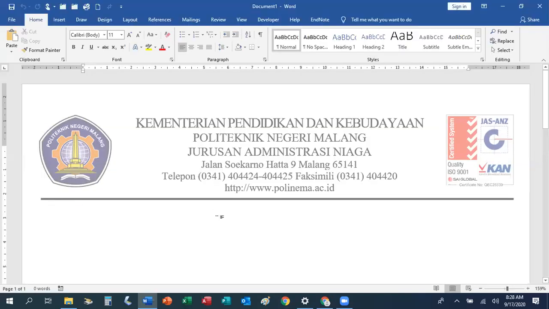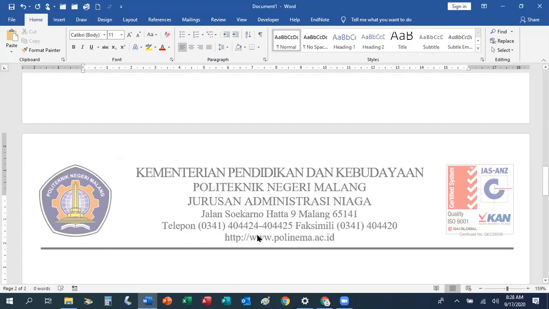The difference between opening the previous documents and opening the template is that the name of the document for a template always uses the default file name, document 1, document 2, and so on. Like this. And then, for example, if you want to add a new page, just press Control and Enter on the keyboard together.